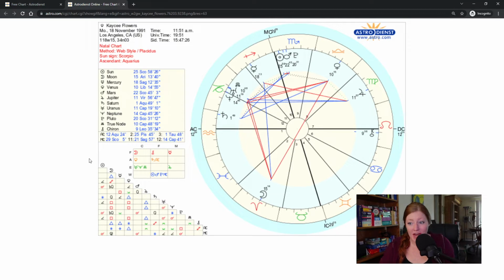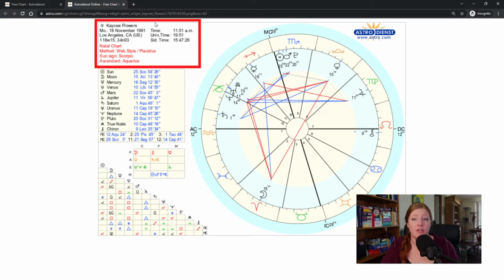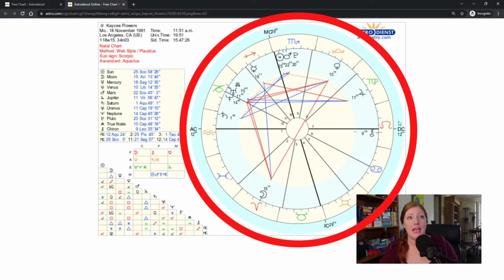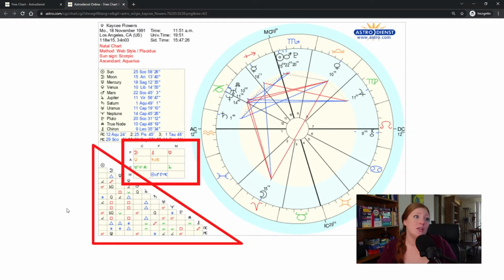Okay, so this is what an astrology chart looks like. So let's go through the components that make up this chart. First, we have the details of the person who the chart is for up in this corner. So double check that this is correct before starting, and especially check the time, because when you put it in, it is on a 24-hour system, and sometimes people will kind of mess that up. So just make sure that the time is correct. Then to the right of that, we have the actual chart. It's kind of like a big cosmic pizza, even complete with a crust. Then on the corner down here, we have a couple of tables that show us some more information.